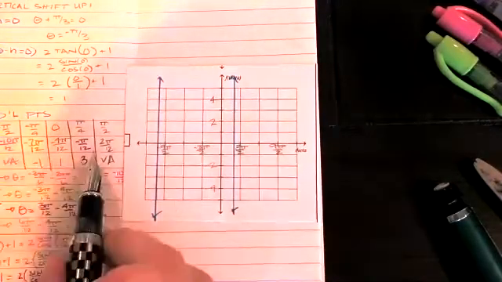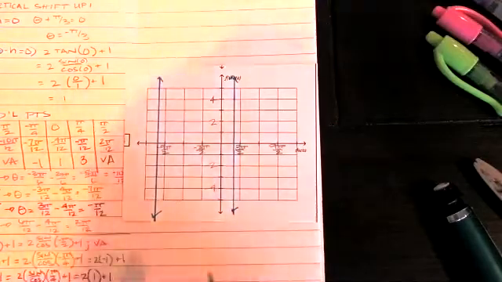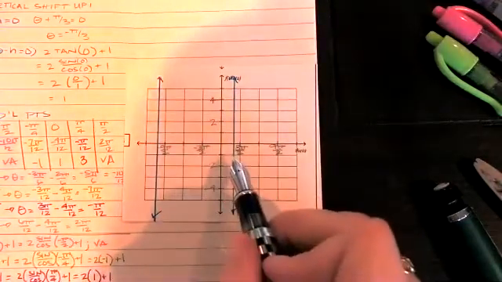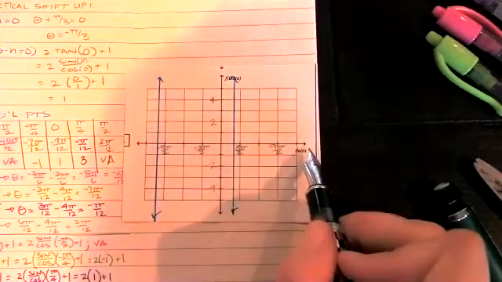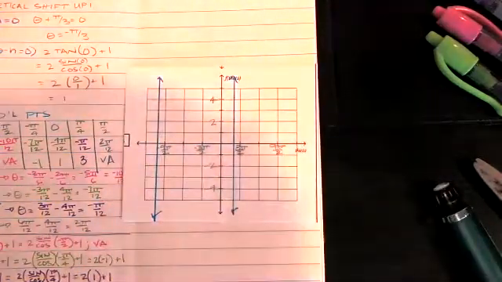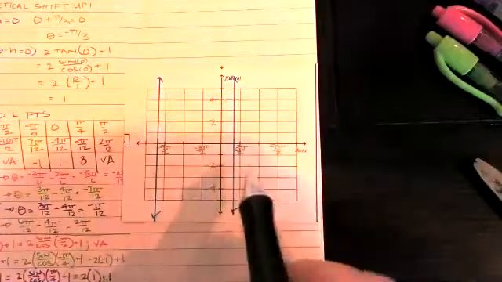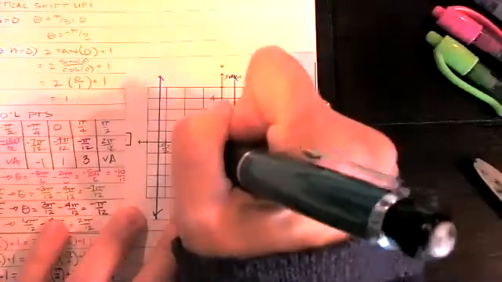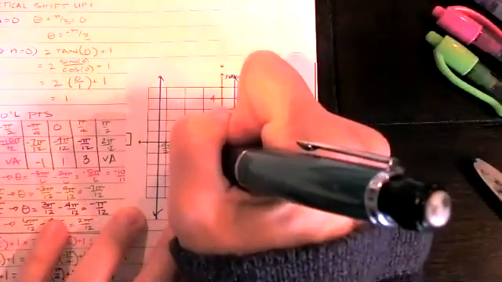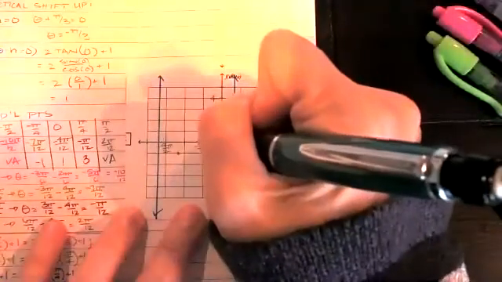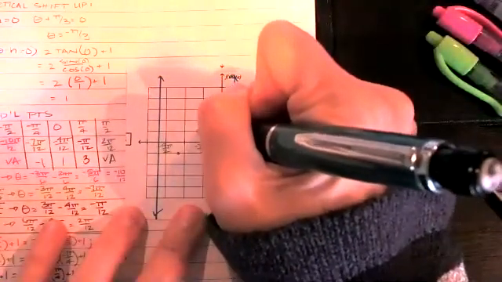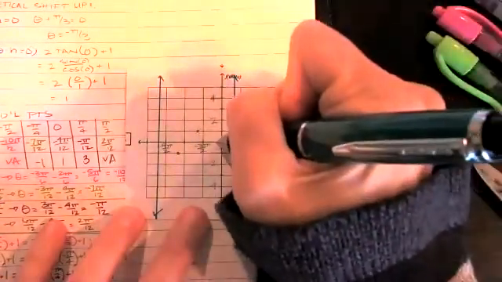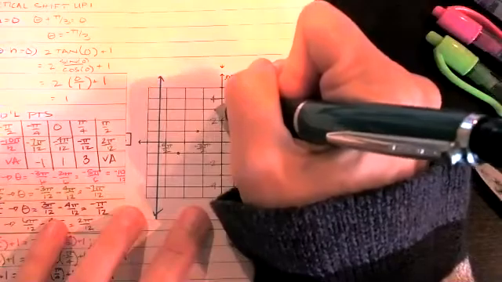Yeah, so between here and here, that's going to be negative 10. That'll be 12. That makes sense. So this is 2 plus 12 is 14, so that'll be off our graph. So those are the only vertical asymptotes we can fit based on the units that we've chosen. And negative 7 pi over 12 is negative 1, so that's going to be right around here. Negative 4 pi over 12 should be positive 1, so that should be here. And negative pi over 12 should be right around here.